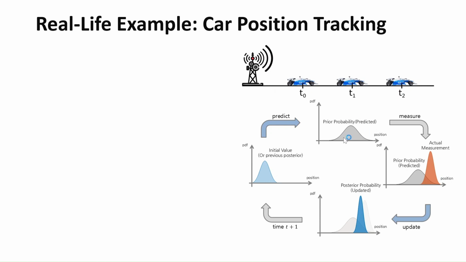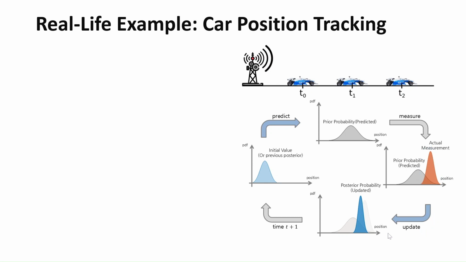So once the prior becomes available to us, and it's a Gaussian probability distribution, as you can see, we get a reading from the radar. A new measurement becomes available to us, and this measurement itself is noisy. It is not giving the perfect information regarding the position of the car, and this is shown by this brown Gaussian distribution. And now we have to incorporate this additional piece of information to update our prior.